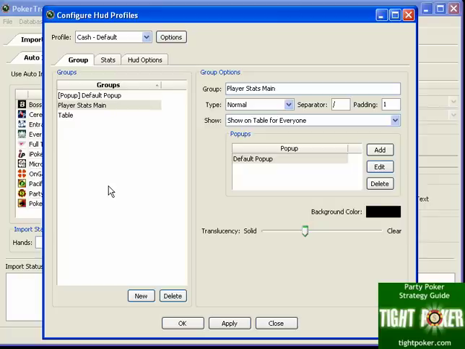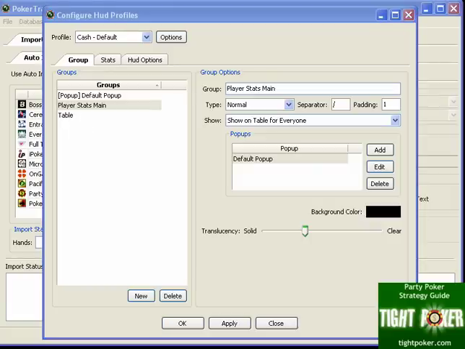Some people like to have, for an individual person, several boxes so that they can put one of the boxes on top of their name and one of the other boxes below their name. It's my preference to actually put all the statistics in one giant box. But I also have this pop-up as well as table. You can do it different ways, and we'll get into that now.